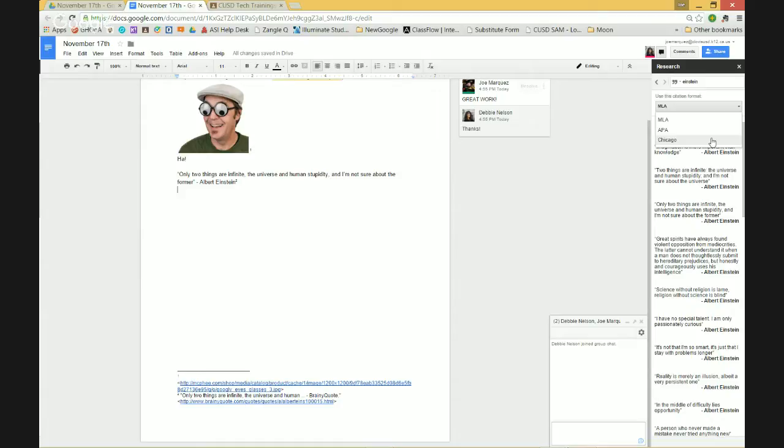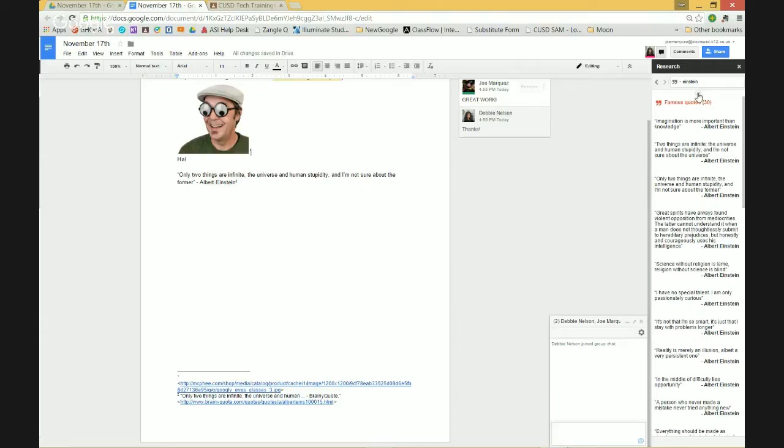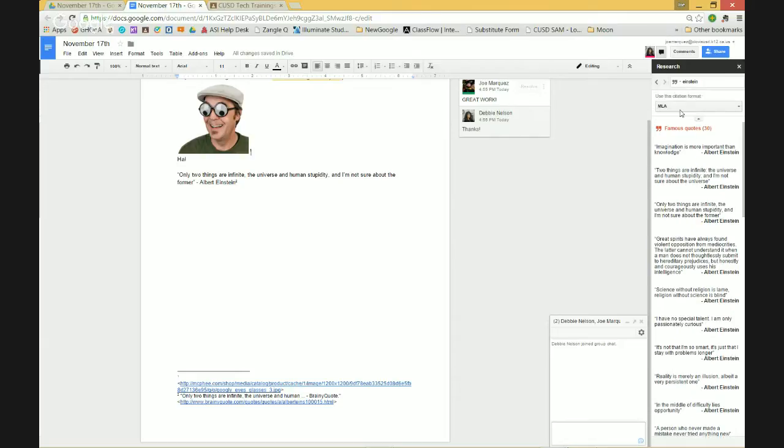How do you want your footers to be cited? Where is that arrow? At the very top, there's a little tiny arrow right here. You click on it, it brings that up.